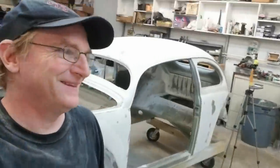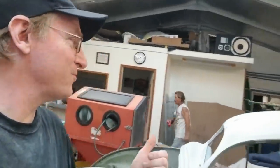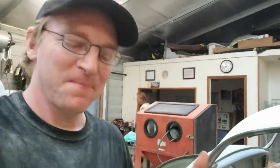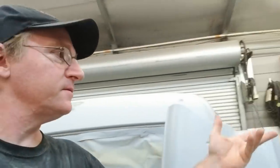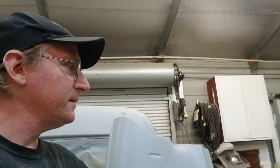It was only like 100 degrees in here today. What was the humidity? 80%? Well, we had 100% rain. Yeah. Oh, it won't stop raining right now. Of course, because we're getting ready to paint a car, we need to get the humidity down, and we can't because it wants to rain when I want to paint. And I gotta say, every time I drive my truck and I say to myself, raining, I really gotta get a new windshield wiper motor for that truck. Yeah, dude. I've been saying that for 2 years.